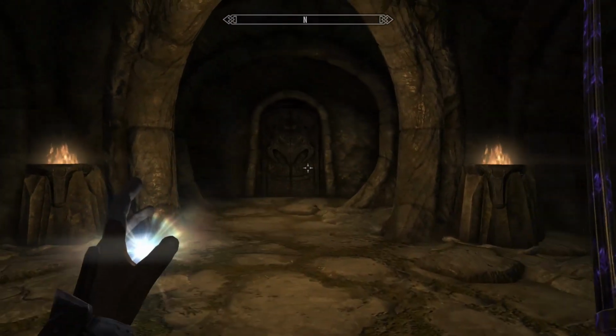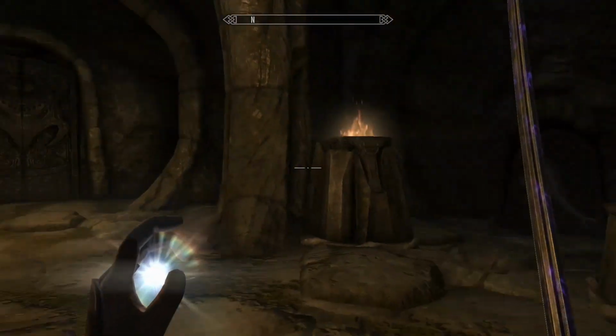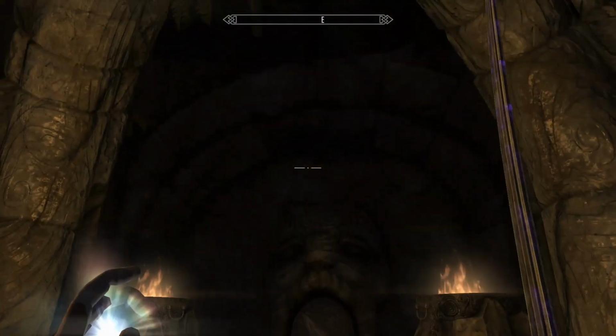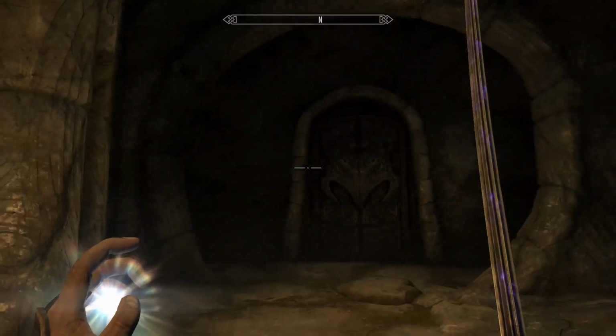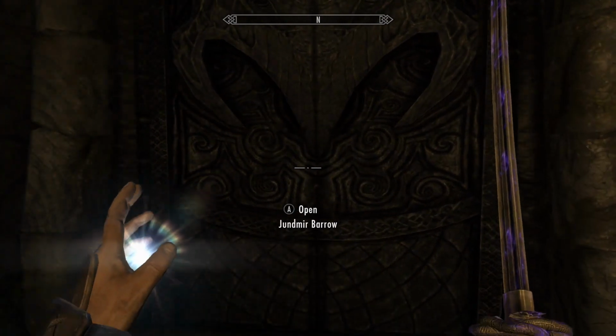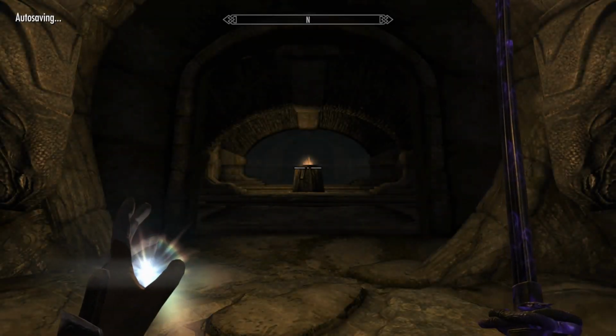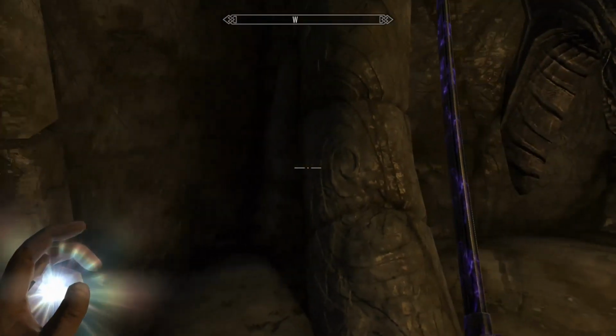A door. There's a whale, and a whale. But I'm not seeing any kind of puzzle, so... Jundamir Barrow. Turn around. Turn... Yeah, thank you.